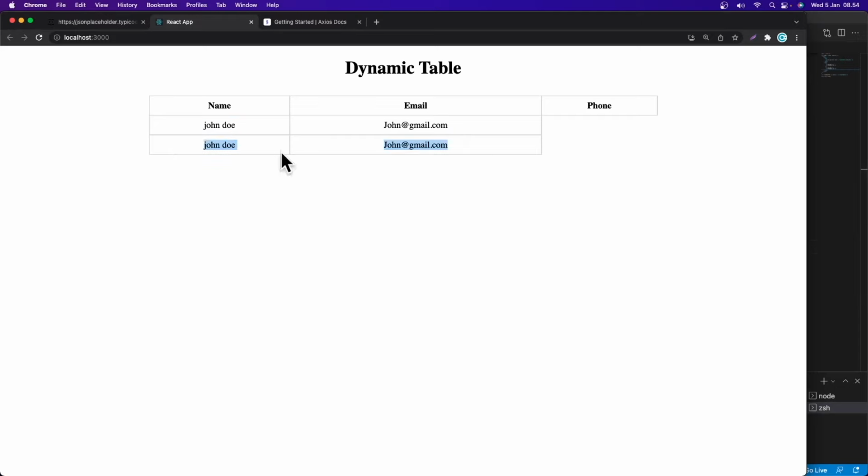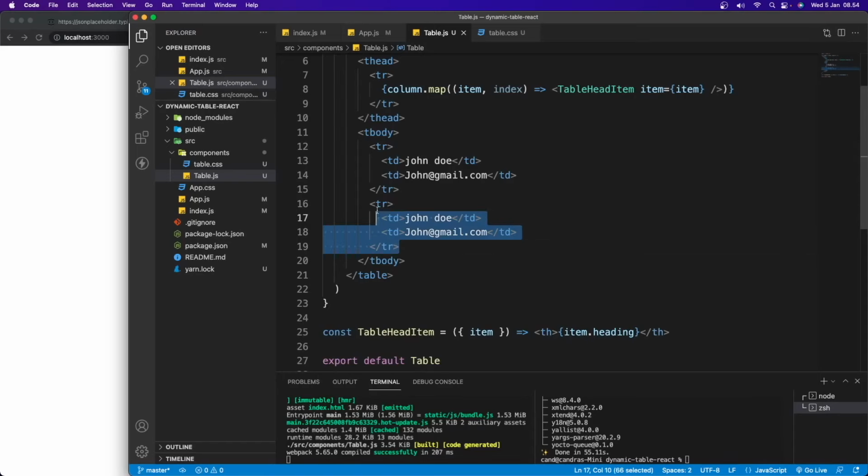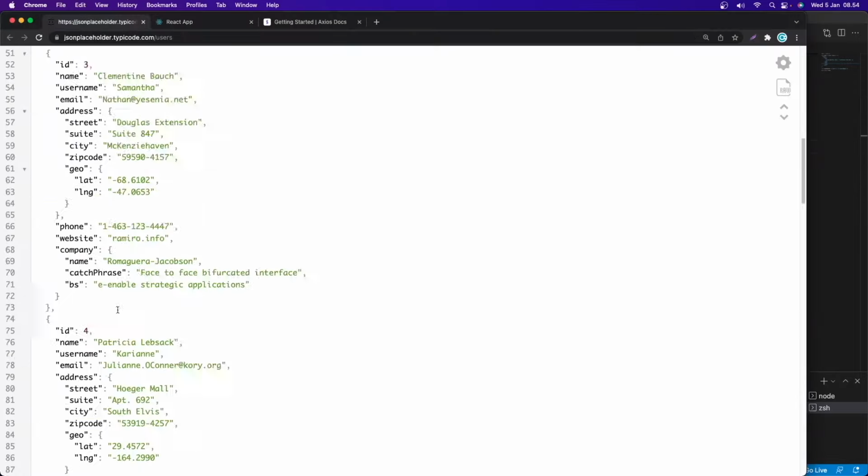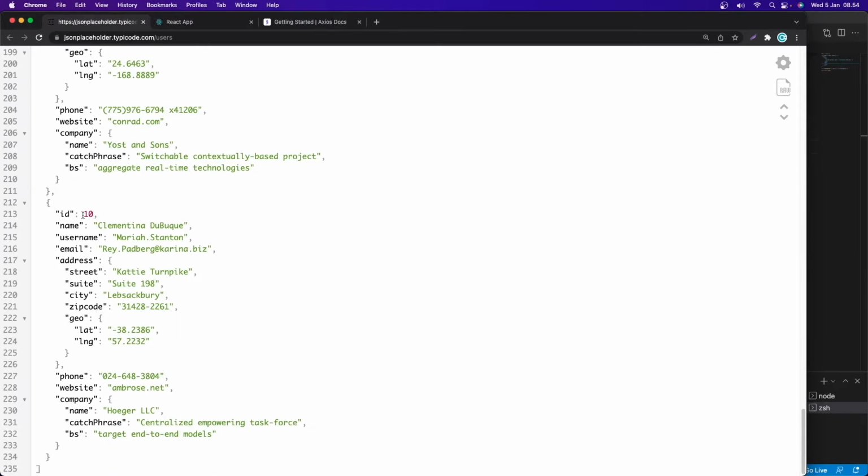All right, so two rows. That's why we need to map through the tr, not the th, like this table head item, as you can see here. So now we need to remove everything here, and we need to map through the data, not the column, because the data has 10 items.